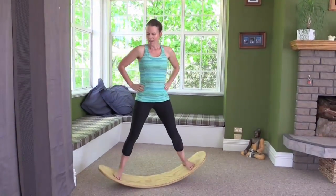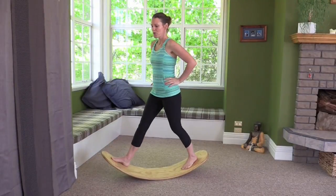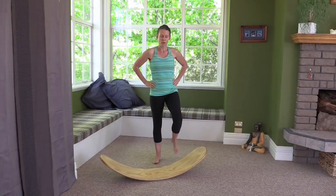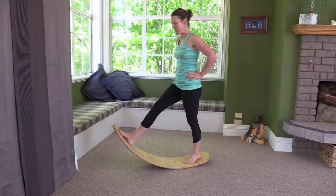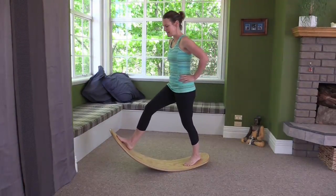And then bring the hands back onto the hips, and from here we're going to cease movement and turn towards one edge of your board. You can climb off the board if that's more comfortable for you, and then re-enter the board by stepping one foot on first and then taking the other foot up. As you get more used to it, you'll just be able to swivel your feet around.